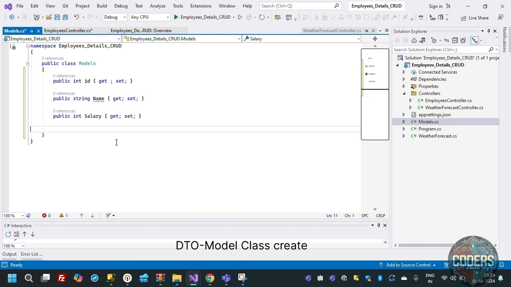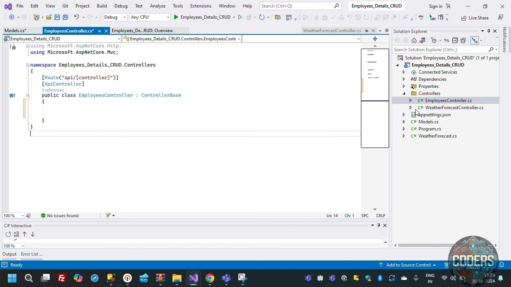This is our model. In string we are adding the question mark, which means it accepts null values. Here we create a model for our table.